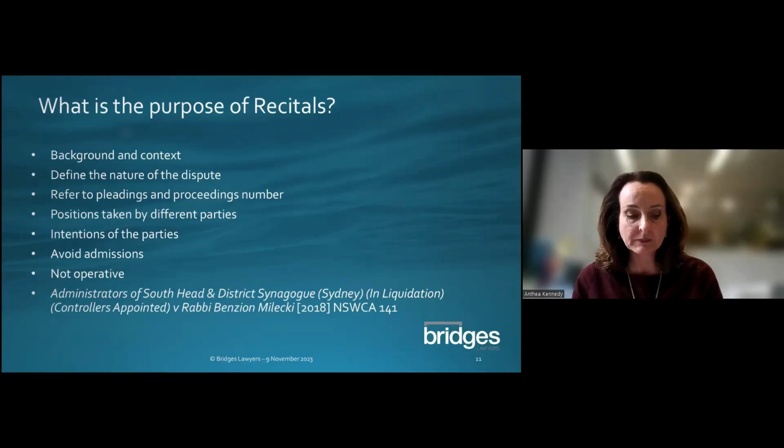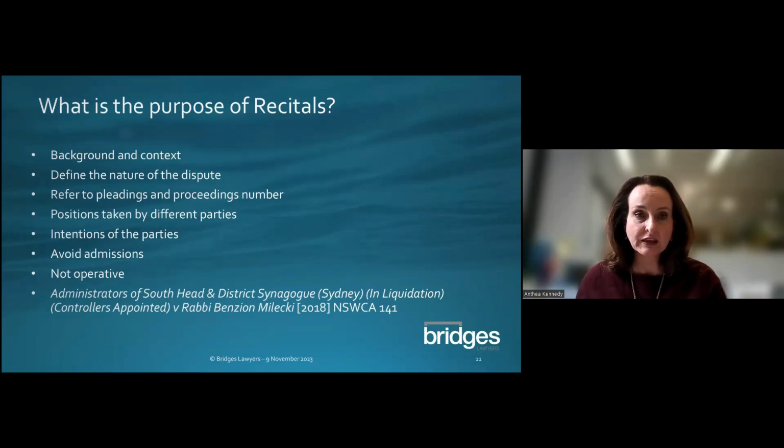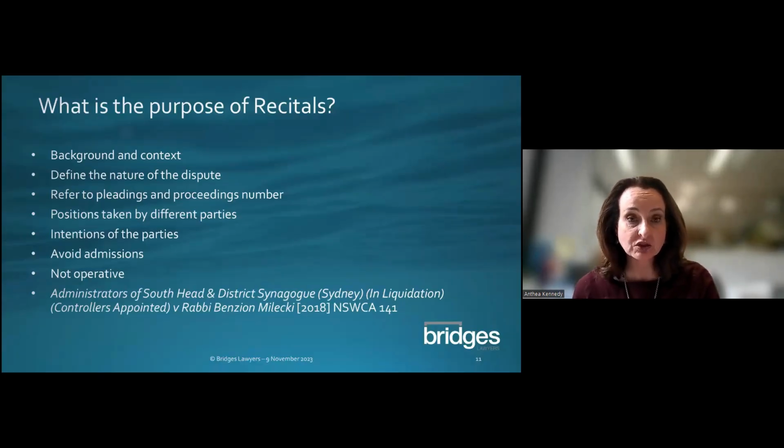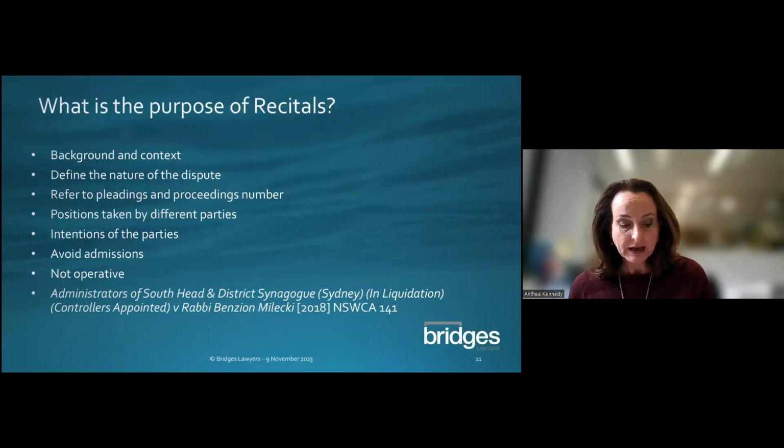It involved a contract between a rabbi and a company controlled by the congregation that employed him. The issue was whether the principle of Orthodox Jewish law providing the rabbi with life tenure was expressly incorporated as a term into the agreement or was just part of the background. At first instance, the recital stated the relationship between the rabbi and the congregation shall be defined in accordance with halacha, being the Jewish Orthodox law.